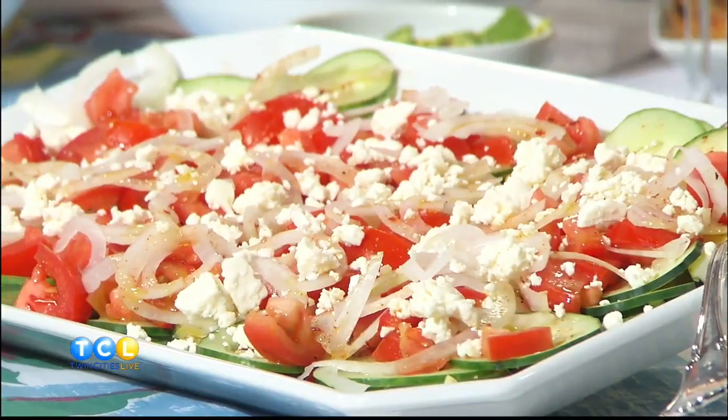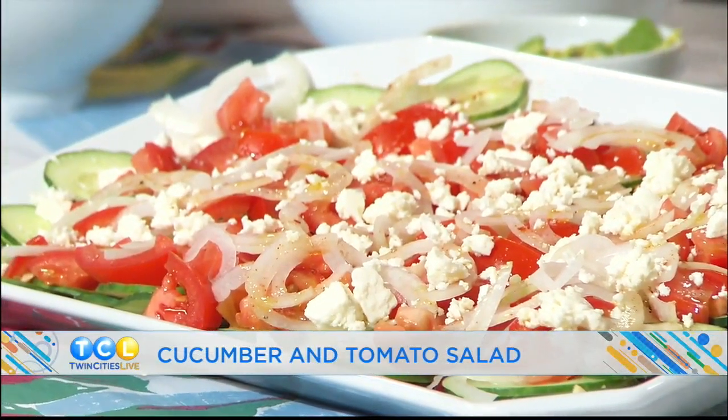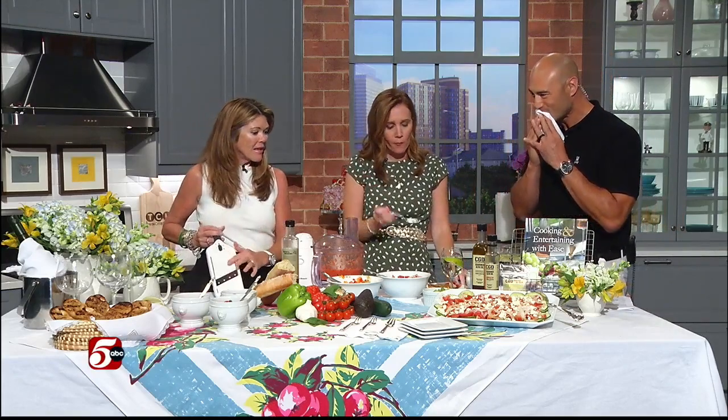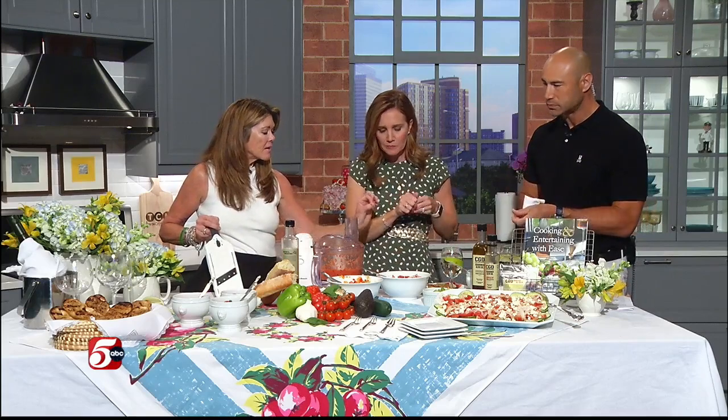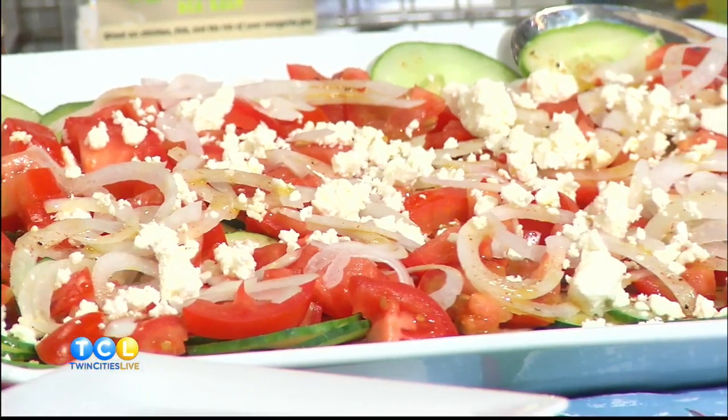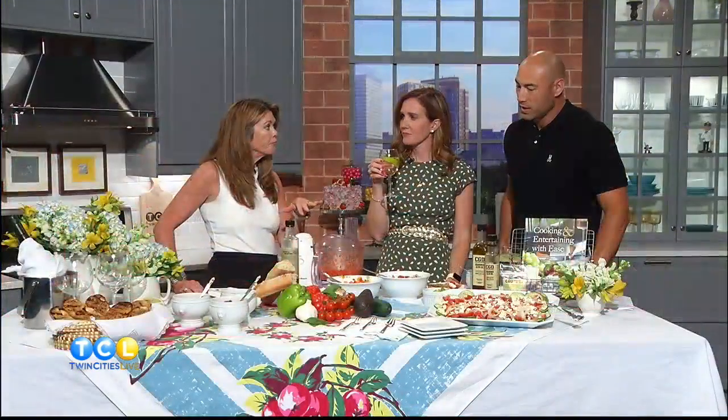I would think like a mozzarella — I'm trying to do this pretty, Susan. I am the worst eater on television. I eat all the time on the show and I'm terrible at it. It's all so yummy. Here's just a little tip too — remember we mentioned this last time — mandolin. It's so easy to do thinly sliced onion and cucumber. You can't really do it with tomatoes, but the other two it's quick work. Are you thinking this could be a dinner, or would you add a piece of chicken? You could add chicken, you could add some shrimp, depending on your audience if they want a little bit of meat. Otherwise this is good enough — it's very filling.